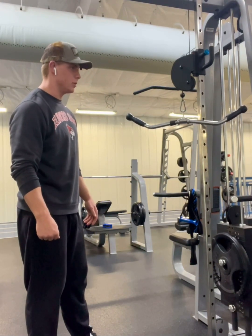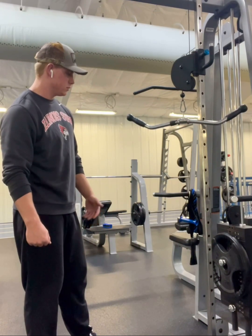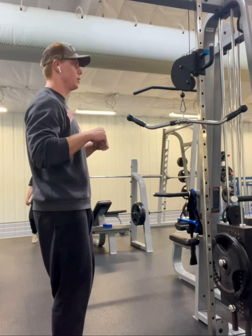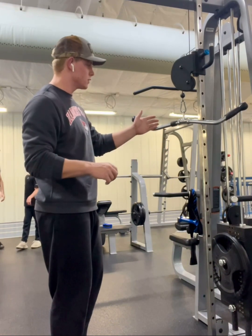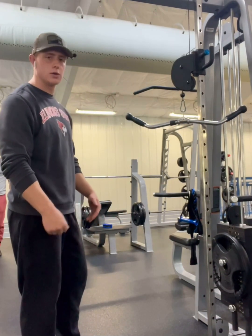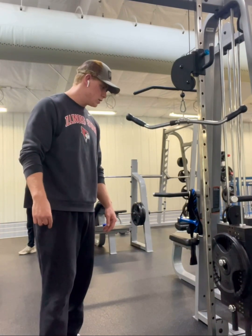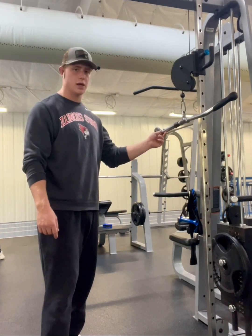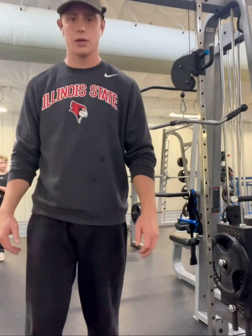So if you're trying to grow your bench, and you're training triceps, these are a pretty good exercise. Because you think about it, you're laying flat. Imagine I'm laying flat. The bench is here to here. While you may have your hands positioned a little bit wider than that, this is essentially just here to here. Kind of the same thing. And I like to go a little bit more narrow grip whenever I go on the bench press, so whenever I bench press, I use a lot of tricep activation, so these are fantastic for bench press, I feel like. So we'll do three sets of these, no drop set.